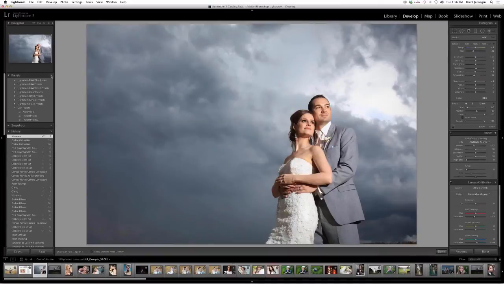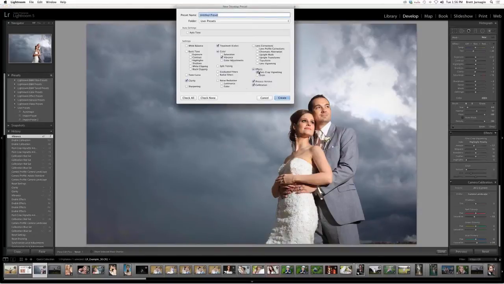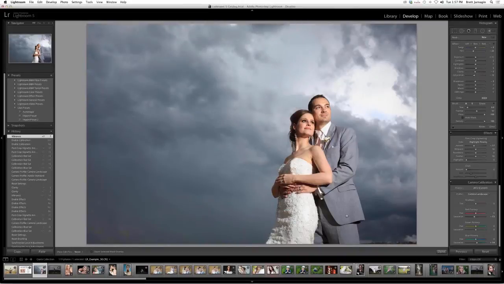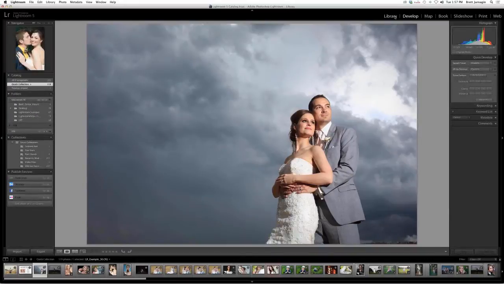You can click preset, which you have your presets right up here. I click plus right next to that and select each of the things that we've actually adjusted, which will be recorded so you can go back for that. Name it what you want. Once you've done that, you'll click create, not cancel, and then go to library, and you can set this to where your images will import with that setting.